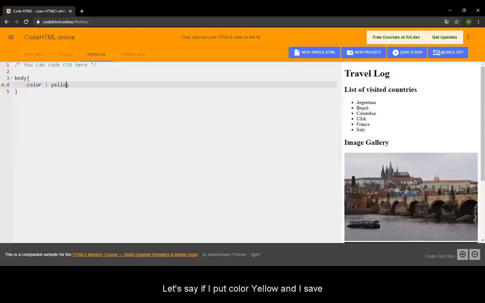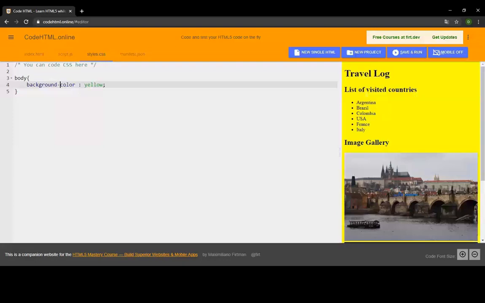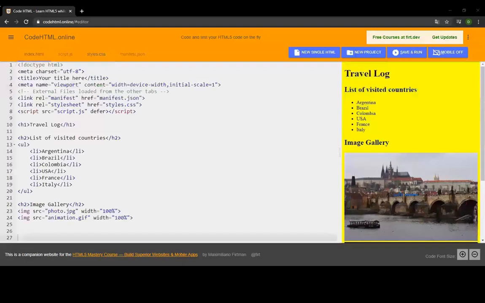Let's say I put color yellow and I save, you see now that all the writing on my site has become yellow. Well, it's not that, but for example, if we put background color, it will change our background. You see, it's already easier.